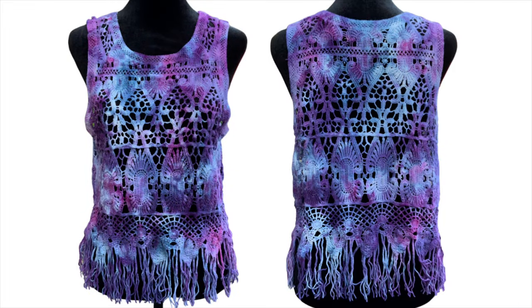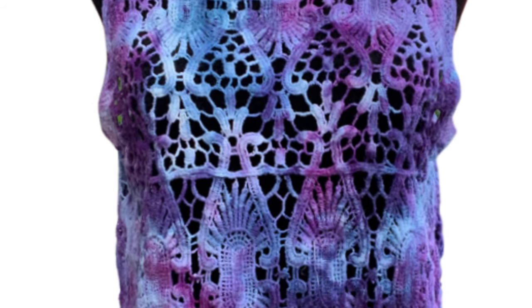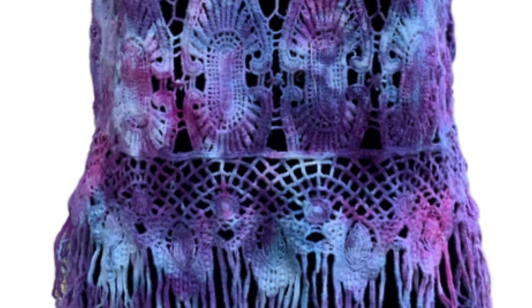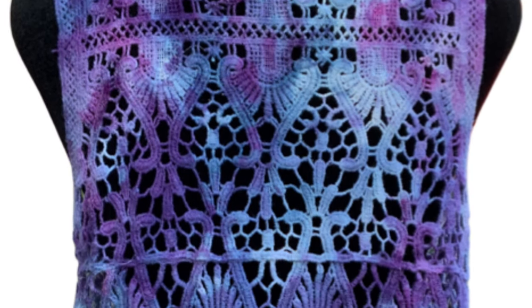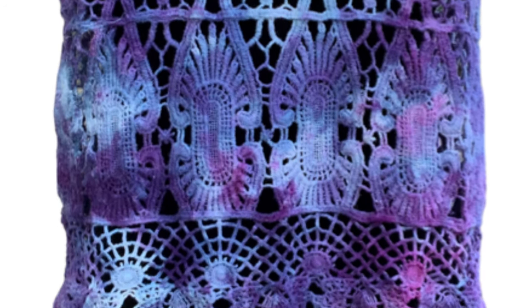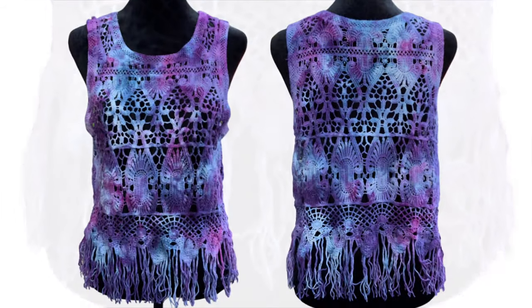Well, here it is! Here's our faux crochet top on Donna and she looks so cute wearing it — this really is an adorable top. I'm not 100% a fan of this particular speckly color combination. While I did achieve the inspiration picture, there are some areas that are very pale blue and they just really stick out to me, so for me this is going to be a re-dye project. Overall though I think the colors are very beautiful, just not on this particular project.